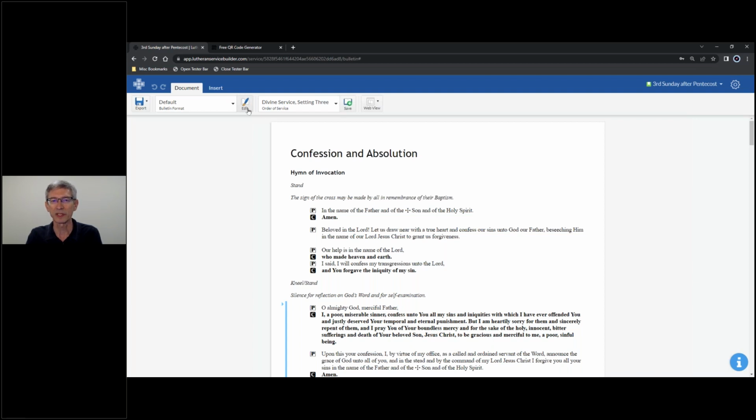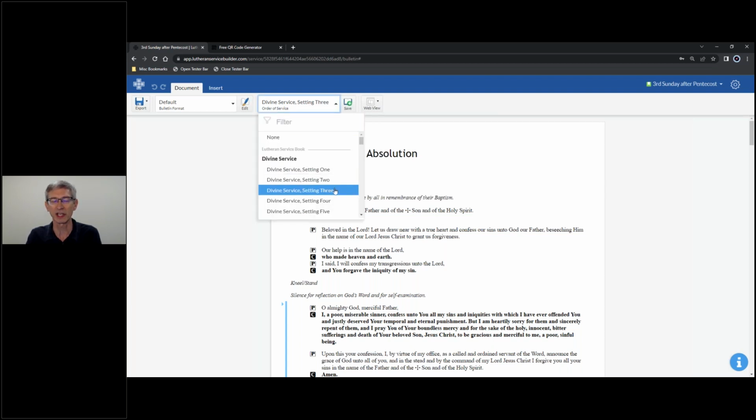Now, from our service plan, that Divine Service Setting 3 that we chose is carried over into this view. So this is showing us which service we selected in our service plan, but it does give us a drop-down menu if we wanted to change last minute, maybe to Divine Service Setting 1, one of the other 5 settings. We can scroll down.